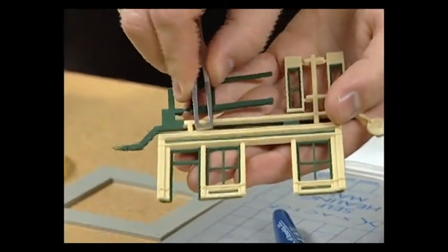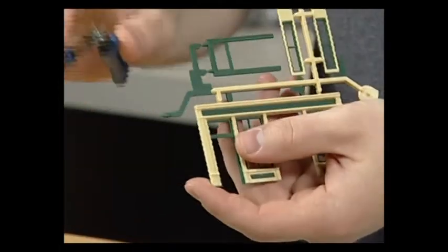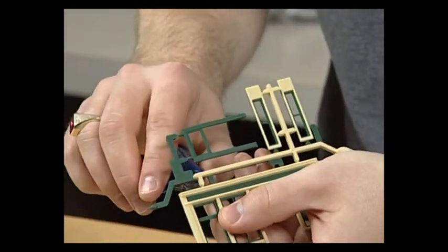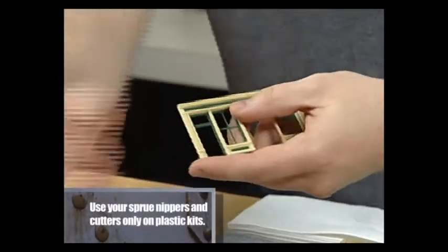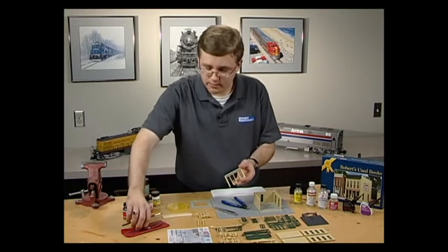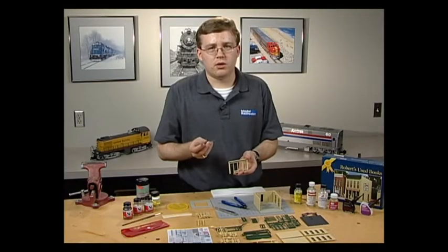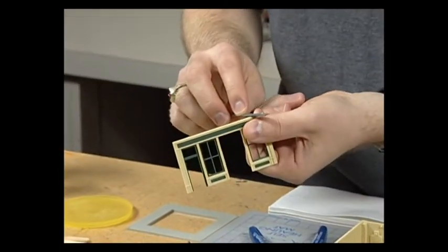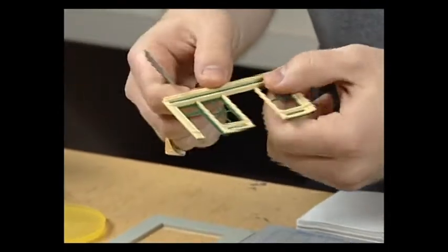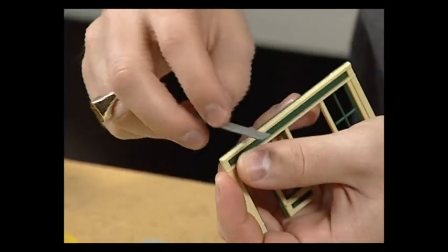The green tabs here can be cut with the sprue nippers — just go in like this. You can hear the snap. For the tan pieces, I'll need the sprue cutters — those are for the thicker parts. Just go in behind like this, and you want to get as close as you can to the sprue. Now no matter how close you get, you're going to need to do a little bit of filing. I like to keep a set of dedicated plastic files on hand. If you use these same files to work with metal, you'll get metal burrs in the teeth of the file, which will scratch the plastic and ruin the part. Just gently file, check, do a little more work and check again so you don't get dips in the part.